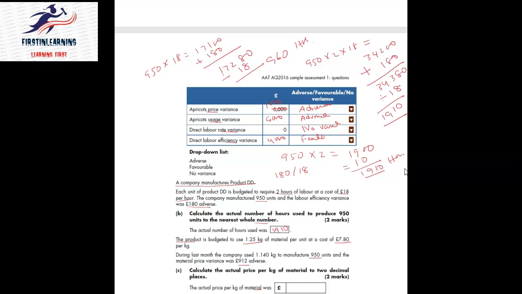So we have to calculate how much we have used, that is 1140, and what was the adverse. We have to take this figure into consideration, add this figure to that, and after that we can get the per kilo price, adding back so that we can find the total cost. So let's do the workings and see how we can do that. How many kilo we have used, that is 1140 kilo, and the per kilo is 7 pound 80. So 1140 times 7 pound 80 gives us 8892.